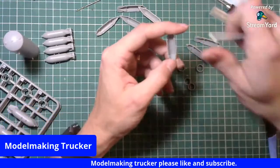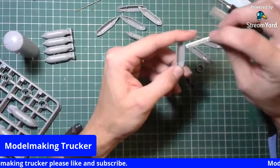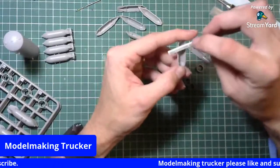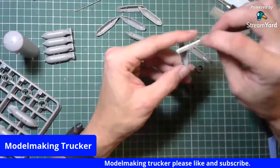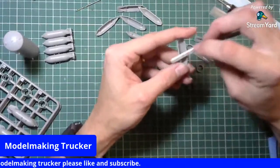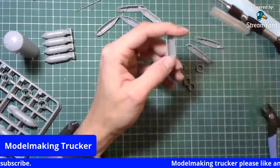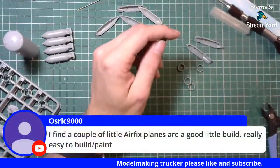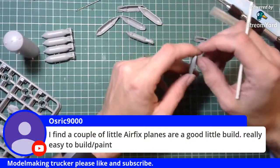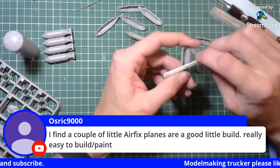Do you have a particular sci-fi thing that you go to? Like there's Star Wars and Star Trek and Blake's 7 and Space 1999, is there a particular one you favour, or is it any spacey thing? And a couple of little Airfix planes are a good little build, really easy to build and paint. They certainly are.